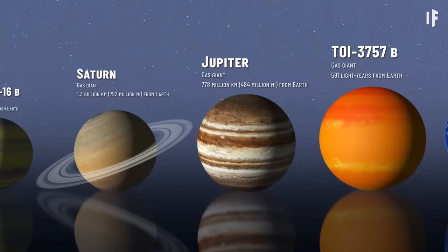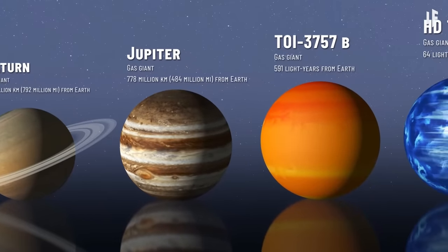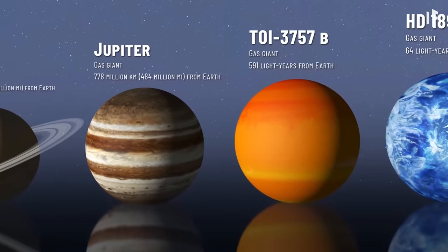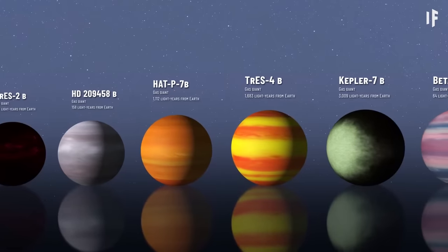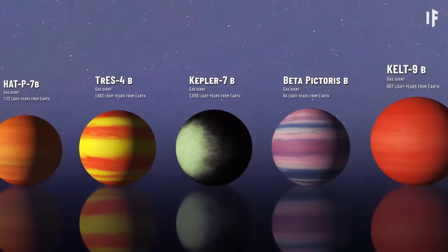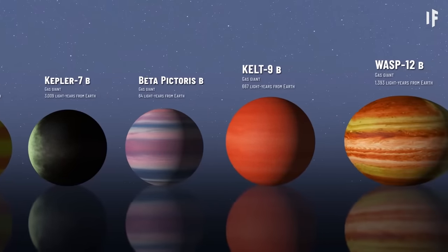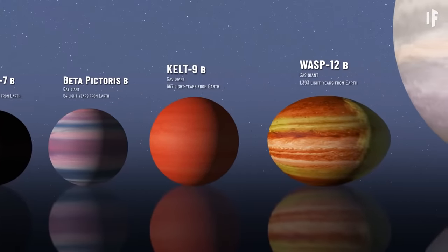There are always bigger and badder planets out there, like Kepler-7b. This one is interesting: larger than Jupiter but with half of Jupiter's mass, making it like a super-light cloud — a scorching hot super-light cloud. Kepler-7b is a hot Jupiter planet, 12 times hotter than the king of the Solar System. Still, Kepler-7b is not the hottest or weirdest of the exoplanets. Some of these gas giants are so unimaginably hot that they tear molecules apart. And some planets are just doomed — 1,400 light-years away from Earth, a star slightly bigger and hotter than our Sun is devouring its planet.